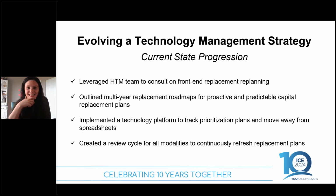Yeah, perfect. We'll just jump into kind of after you got into the organization, really gave an opportunity to start to partner with Dean. And then I moved from supply chain, where I was negotiating and sourcing our imaging deals and the things that we would purchase, into moving into more of a strategic planning role in the organization to start planning out capital, not just within imaging, but within all of our technology, medical technology, with our facilities services as well. So that could be when are we going to replace the roof on the building, our chillers, our flooring, I mean, all of it for the health system.